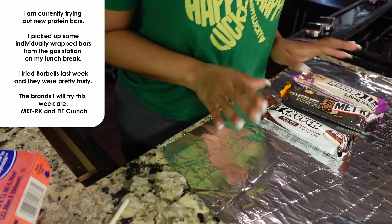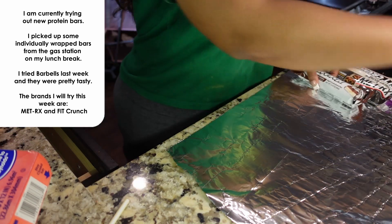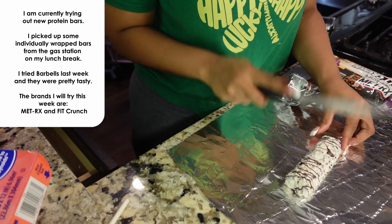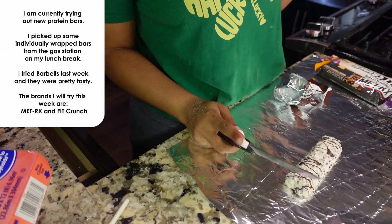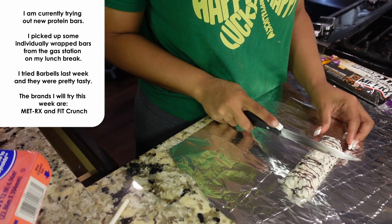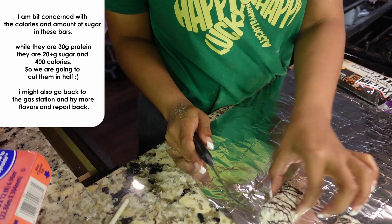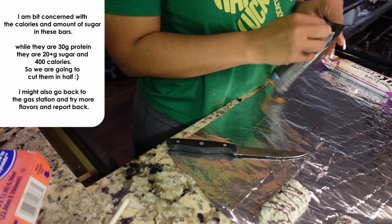When I'm meal prepping, I don't come back into the kitchen the rest of the week, so everything needs to already be ready. We're going to cut this in half — that's going to give us another 15 grams. So with the protein shake we're clocking in at 50 grams of protein, and then the chicken will get me close to 100. We don't need a whole extra 30 — we're going to get it from the chicken.